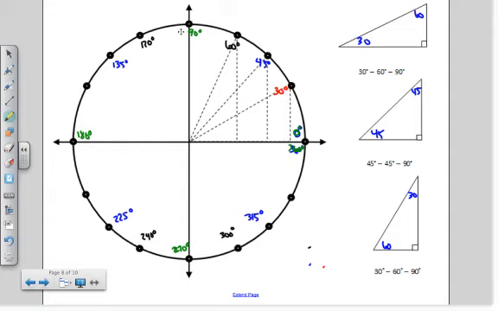If you add 30, add 30, you get to 60, 30 more to 90, 30 more to 120, 30 more to 150, 30 more to 180. Now keep going. 30 more is 210, 30 more is 240, 270, 300, 30 more, 330, and back up to 360. Now, one of the things that we want you to see is look at these triangles.